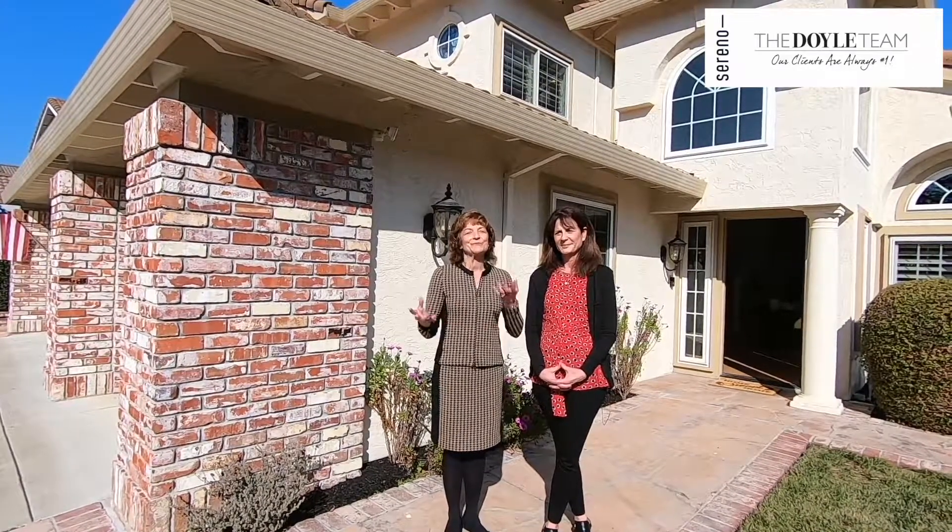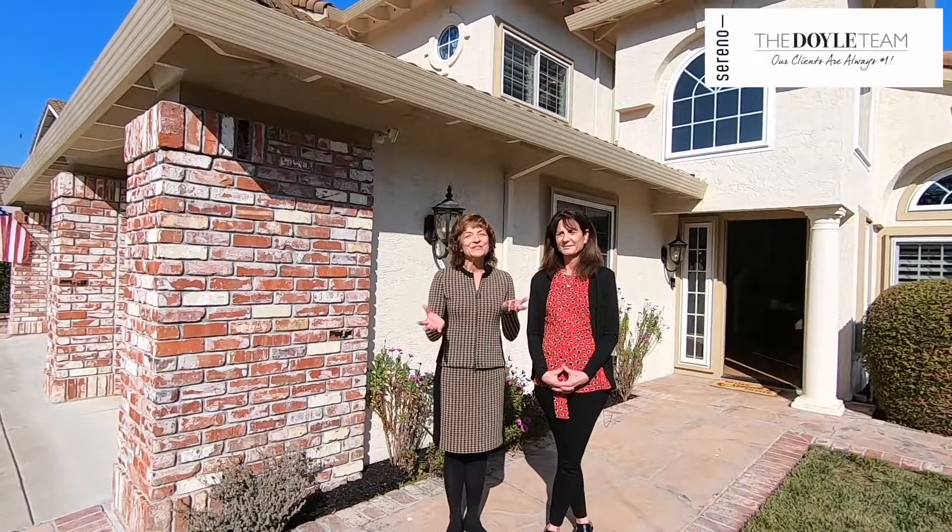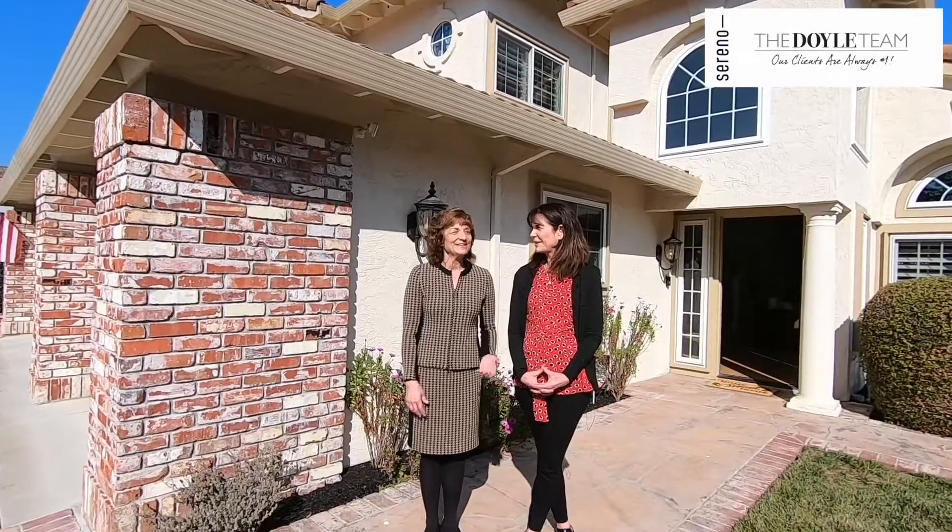In Shadow Creek at 3327 Green Meadow Drive. This is a little bit of a tough one for me because this is Greg and my personal home — our family home. We've been here for 24 years, kids were raised here. It's a big house and we're empty nesters, so we're looking at downsizing and hopefully staying right in our community, give or take.